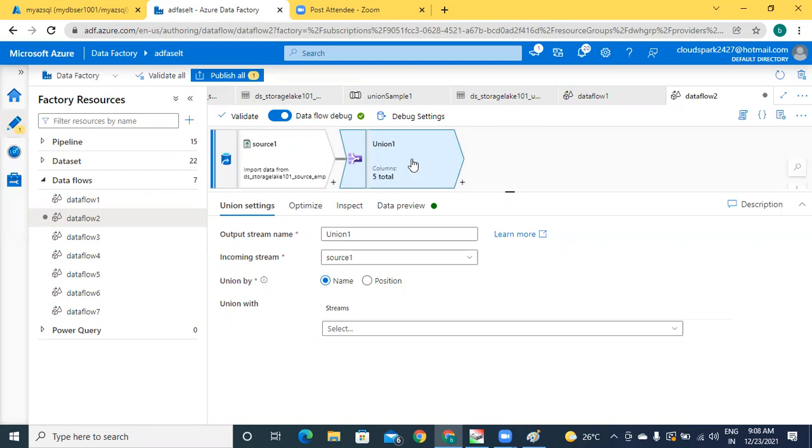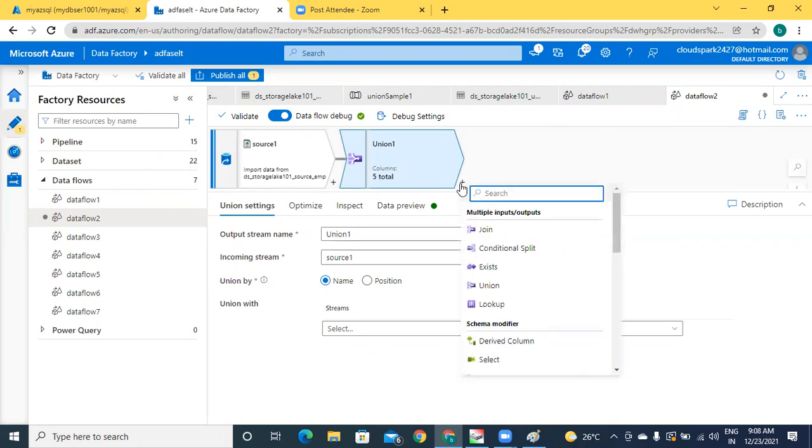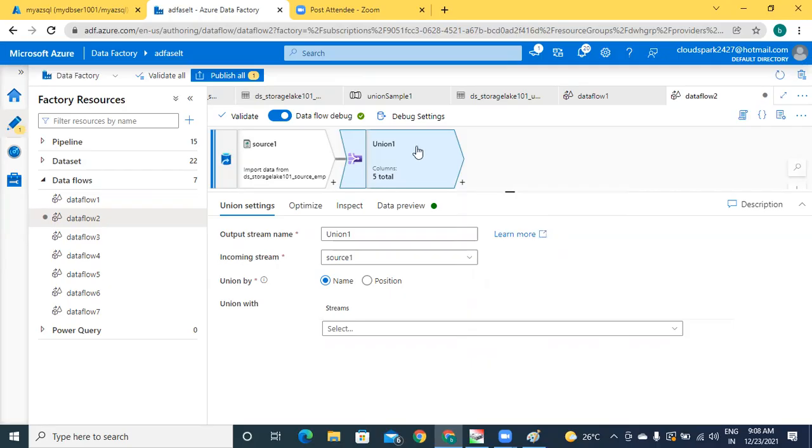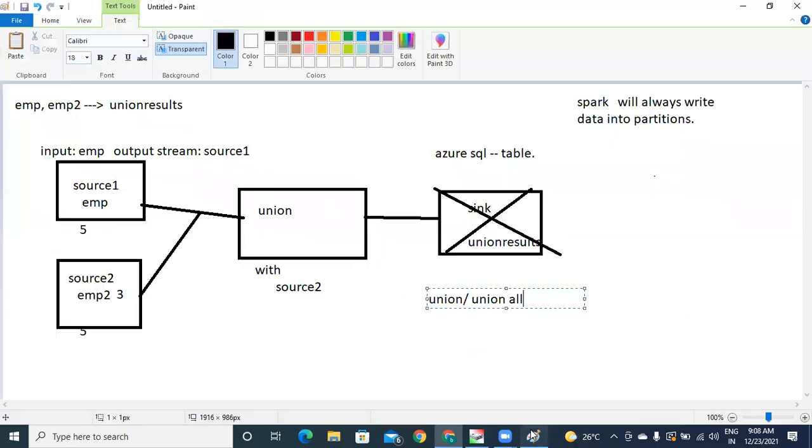So this is not the biggest issue. Finally, you are going to write the output into sync, right? The schema mapping, from column to column, you can map at the phase of sync. That is not at all an issue. That is not a limitation. That is the regular behavior of the union transformation in data flow. Got it? Majorly, these are the two issues, but you can easily overcome them.